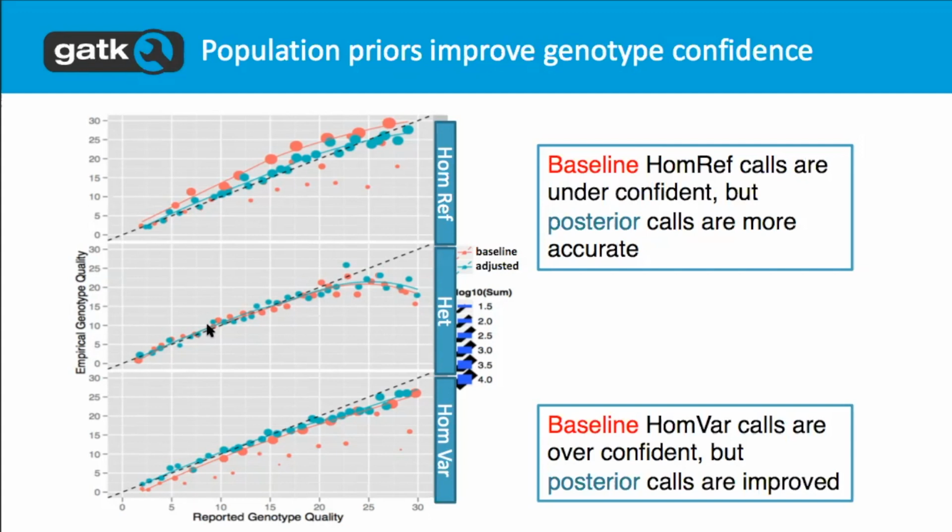We also find that often the homozygous variant calls were overly confident. We were a little too confident that we were right in that case. But we're able to adjust our confidence to better reflect the ambiguity. So sometimes, now I showed you cases where we fix the genotype, we increase our confidence. Sometimes what happens is actually you decrease the confidence in a particular call. And that's okay. Our goal is not to be more confident of everything. It's more to be accurately confident of what we have. That's the most important part. Right, so those were the two main observations we had.